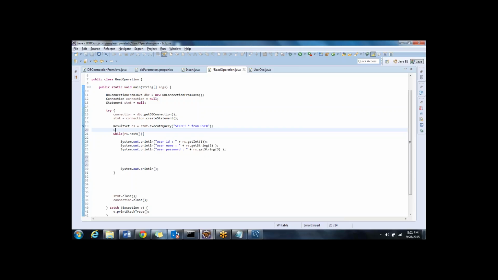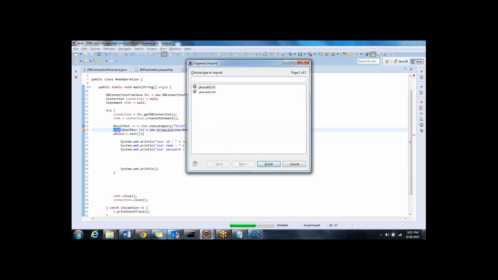So what I do, I create a list of UserDTOs, equal to new ArrayList of UserDTOs. Control Shift O to import java.util.